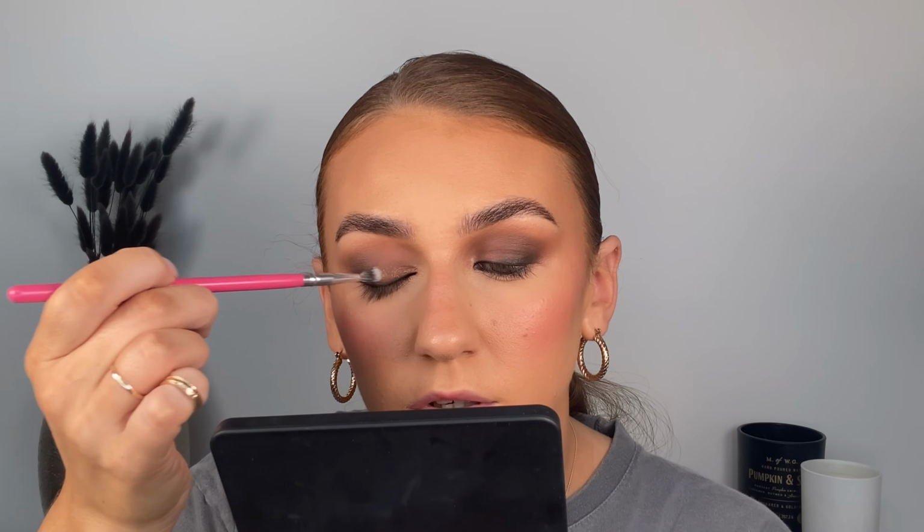I'm going to have a little swatch of the shimmers. So we've got Glimmer, Carrot and Thea. I think I'm going to go with Thea. I'm thinking that this is best applied with the finger. I'm going to try it with a brush, but I'm actually thinking that it's going to be a finger situation. Oh no, actually, that's really pretty.